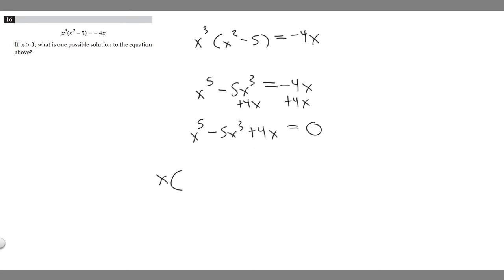So what we want to do is factor out an x. So factor out the x. And then what we want to do is change all these. So it's going to be x to the 4th, because x times x to the 4th is x to the 5th. And then we factor out an x of minus 5x cubed, which is going to become minus 5x squared, because x times minus 5x squared is minus 5x cubed. And then plus 4, because x times 4 is 4x.